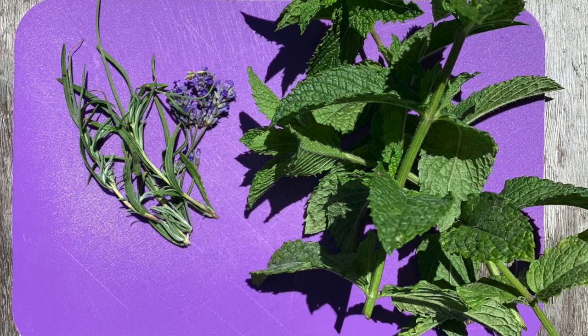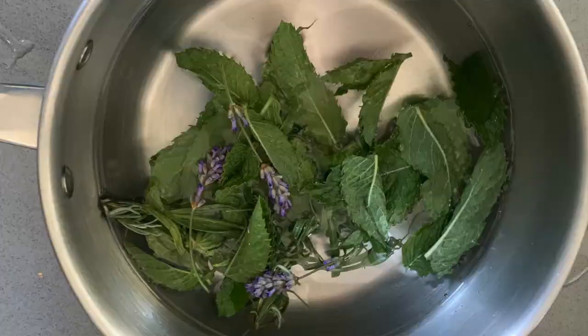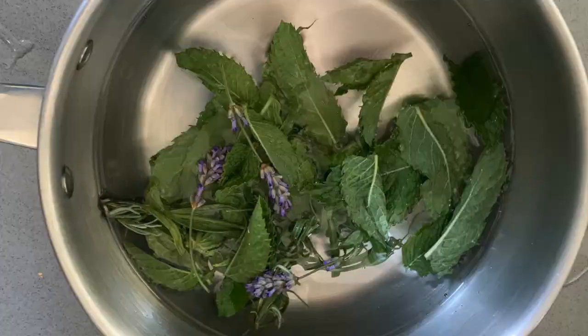Otherwise, it is a great herb and it smells wonderful in the garden — good to have around. I'd like to recommend that you try this lemon balm and lavender tea. I have both growing in our garden. It just requires boiling four cups of water with the leaves of the lemon balm — about one cup of leaves — and four sprigs of lavender, both the leaves and flowers of the fresh lavender, and two tablespoons of honey. I boiled the water, lemon balm, and lavender for about five to ten minutes.